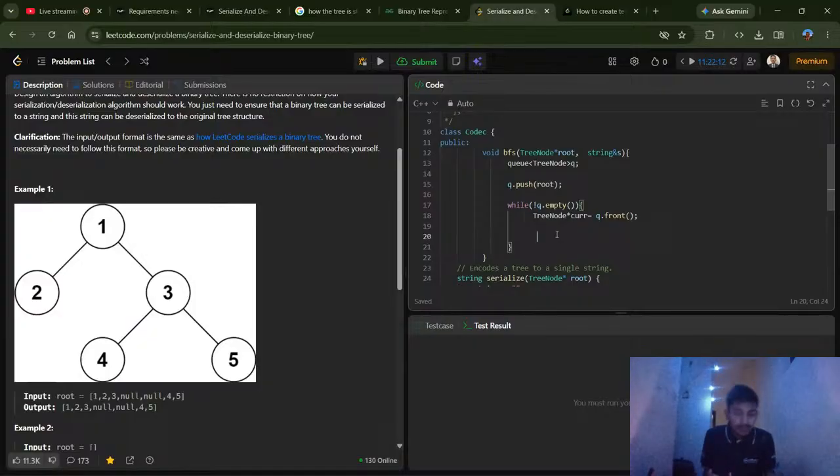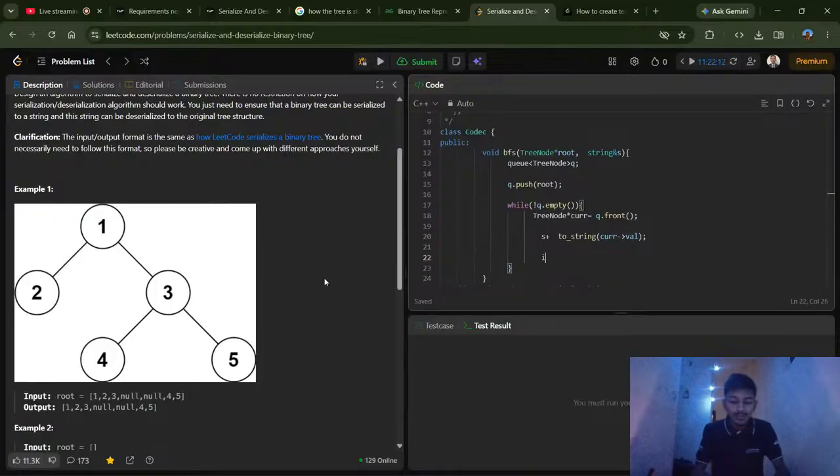But we have to take the extra burden. Now if you see tree node, s plus equals to tree node current of value. First we will convert it into a string, to string of the current value.